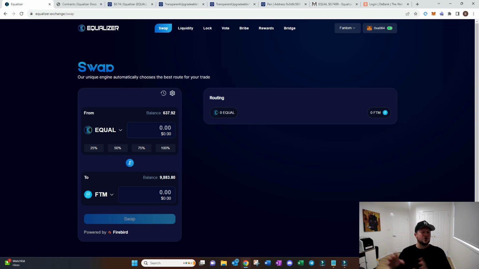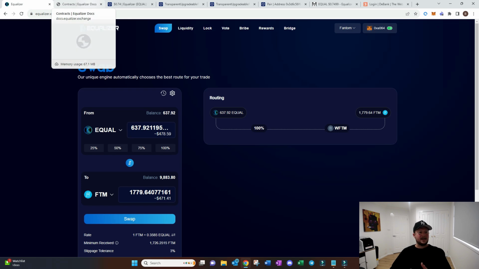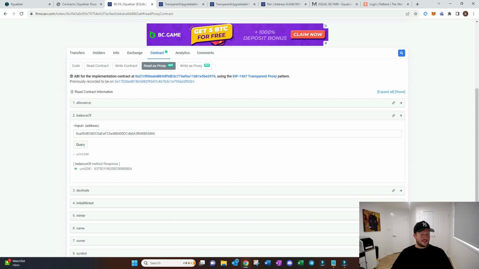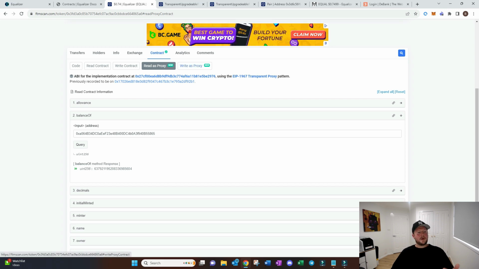But there's rules behind that. Developers go through and go, well, can we have this one stored? Can we not have this one? How do we speed things up? How do we increase the user experience? But what you're seeing in this DApp is the data pulled up. You're going, oh, okay, I can come in here, I can swap this amount. And it's basically running scripts that then allow you to swap that. If you pop it in, it becomes the input and then allows you to swap. So if we go back to the contract, you can see that 637 is the same, but we're going to go to the right side.